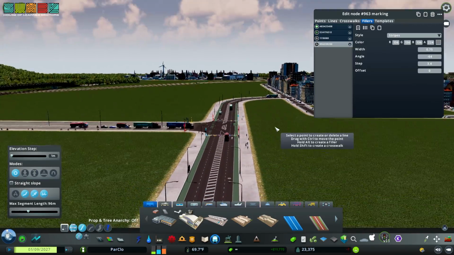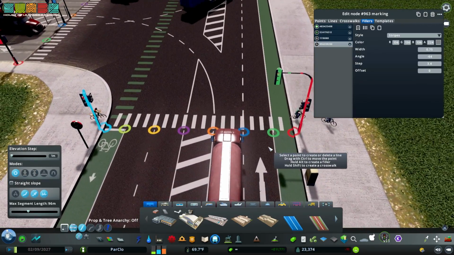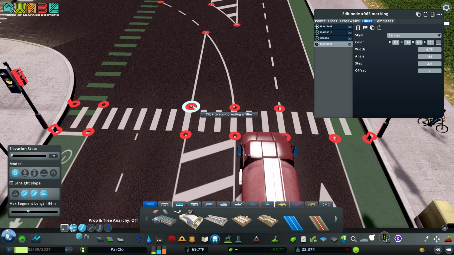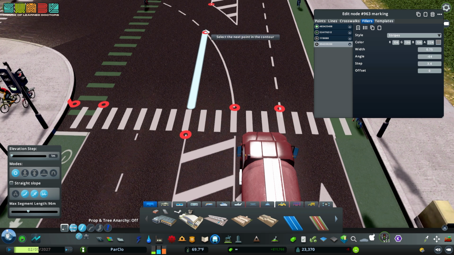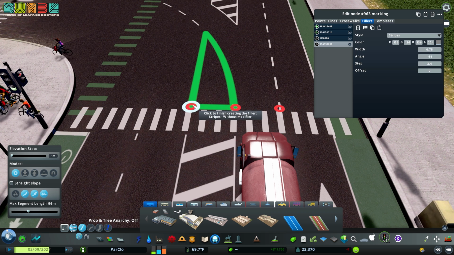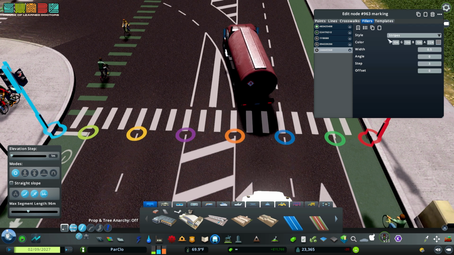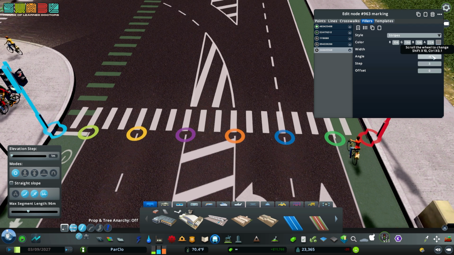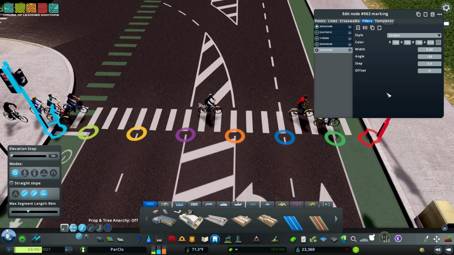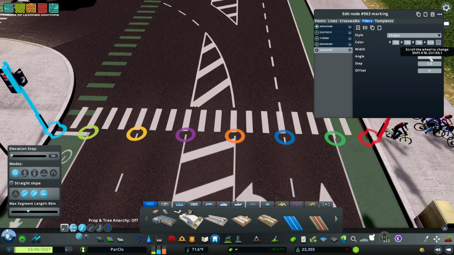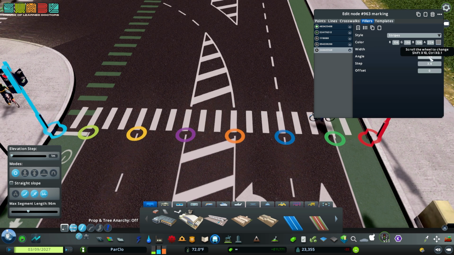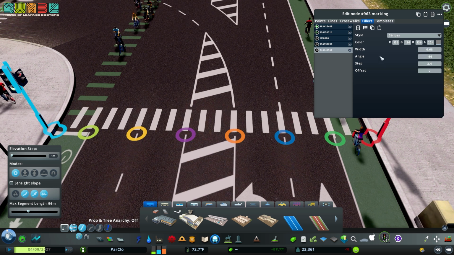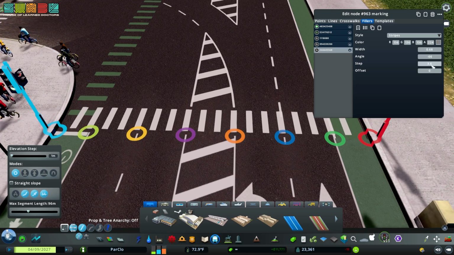So eventually what you get is a properly marked intersection. These are just concepts. This whole thing here is a slight bit of a mess, we'll say. Could be better, room for improvement, but I'm not really sweating it. These are just the concepts. Like I said, look up your local road systems, or look up the municipality you're trying to replicate, and try to see how they do things. You know, don't take my word for it. That kind of thing.